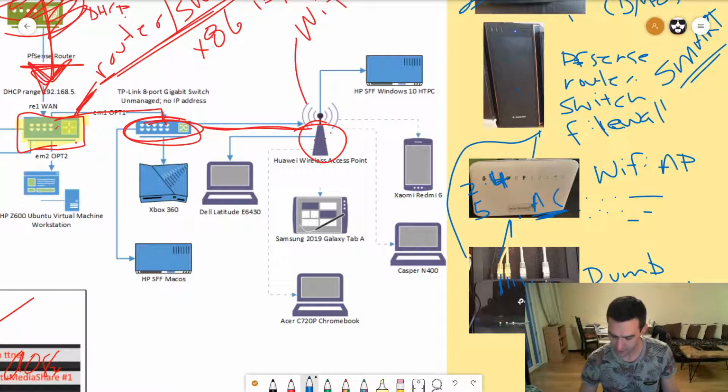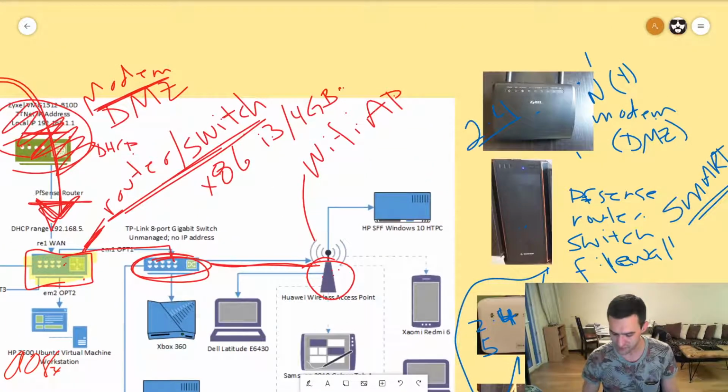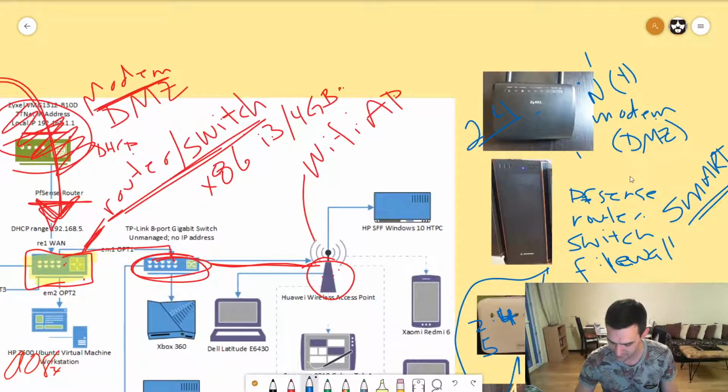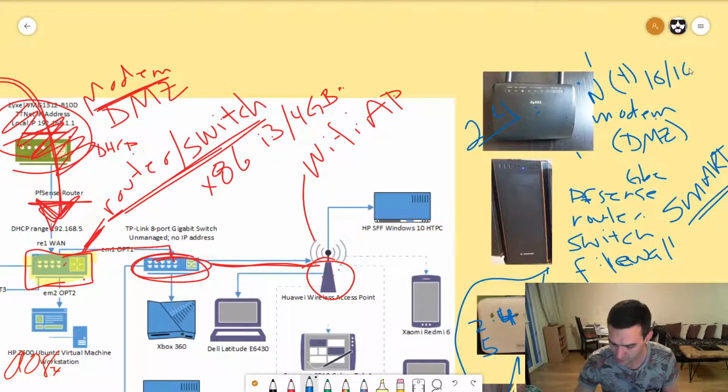Gigabit switch. This Wi-Fi AP is also gigabit. The pfSense router, as you can suspect, is gigabit. However, what I'm using for the modem, and this is actually what came from my telco, TTNet, is only Fast Ethernet, which is 10/100. So it can do 100 megabits per second, whereas these gigabit ones can do 1,000 megabits per second. So they can give you 10 times the speed, basically.